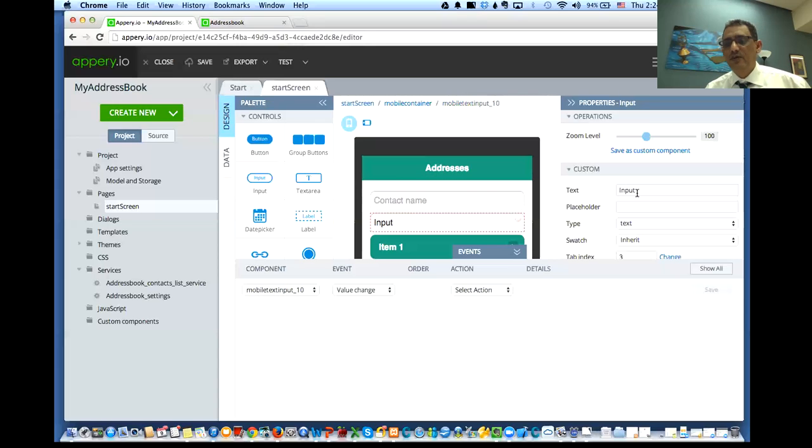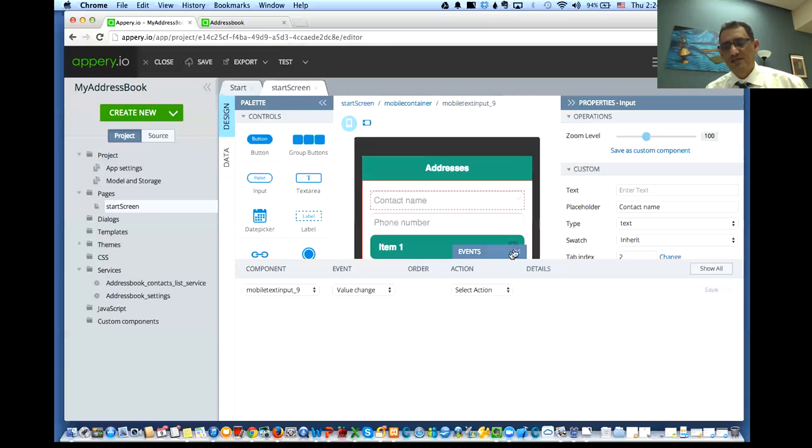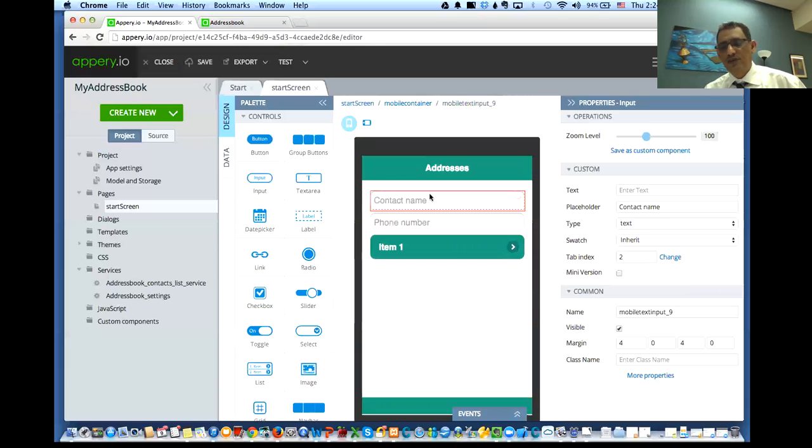So let's do another one, and we call it phone number. Notice that so far I'm using just the normal naming scheme. For this one, for example, the name of the variable is mobile text input.